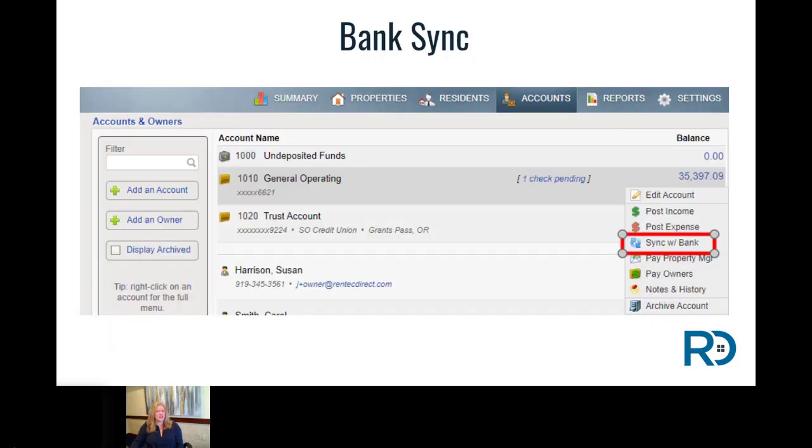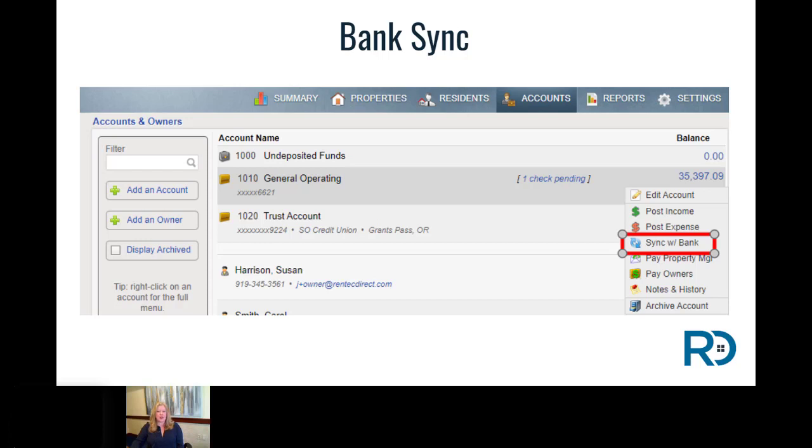So another great feature that we offer related to bank account management is a bank sync. And if you've never used this tool, check it out. It allows you to connect your actual bank account. So this is when things get live. So you can connect your actual bank account to your Rentec account and compare your transactions. And you just are checking to see what's been recorded in your actual bank account, and if you've missed recording those transactions in your Rentec account. So this allows you to capture them at that point.